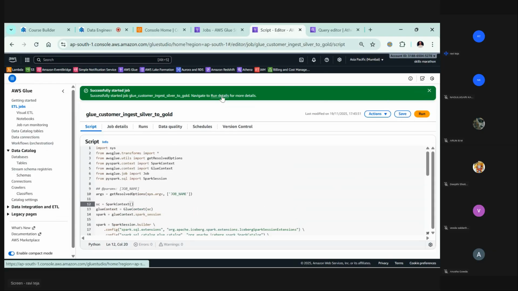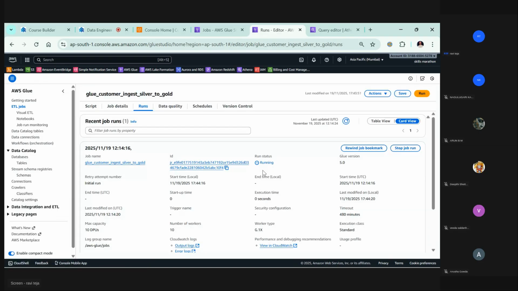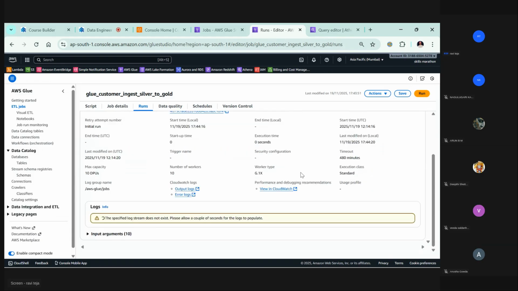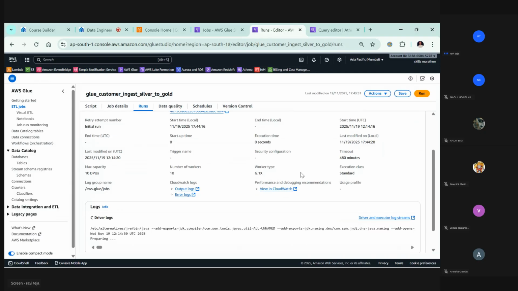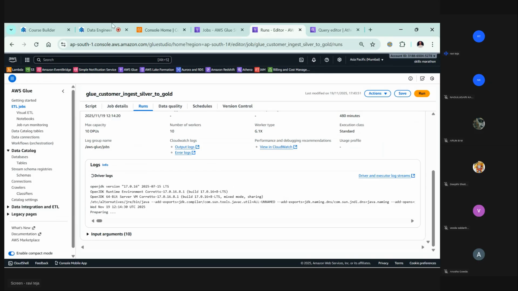Okay, so these are the run details. Let it run. It won't take much time.